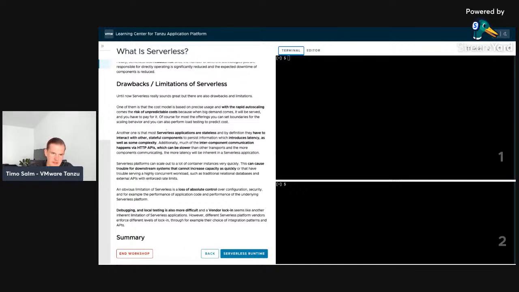Another thing I already mentioned is that serverless applications more or less should be stateless, and I would say every Kubernetes application should be more or less stateless, because without that you don't have the benefit of high availability or scaling, and that's a big benefit of Kubernetes and also serverless runtimes. For that you should save the state of your application in, for example, a database, a solution that's able to handle stateful data.